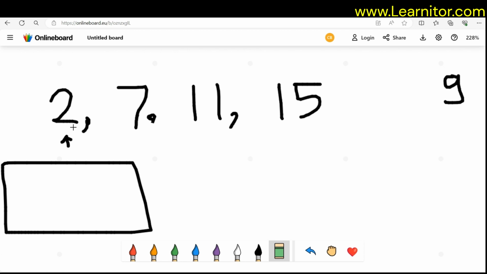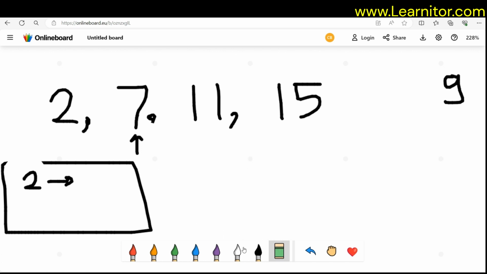Okay, so when 2 is there, the map does not contain any elements. If we don't find anything, then we just put that element into the unordered map with its index as the value. Then we go to the next index, which is 7. Whenever 7 comes, we do 9 minus 7, which is 2. We check whether 2 is already present in this unordered map or not. So 2 is already present. So what we can return is 2's index, which is 0, and 7's index, which is 1.